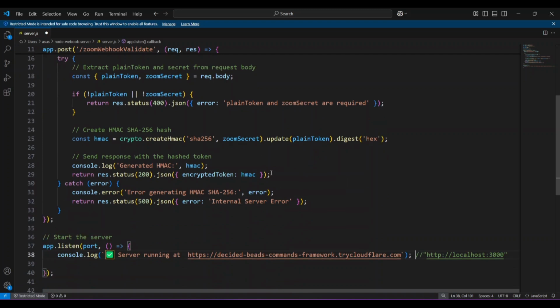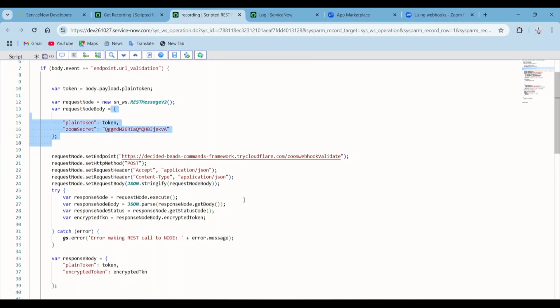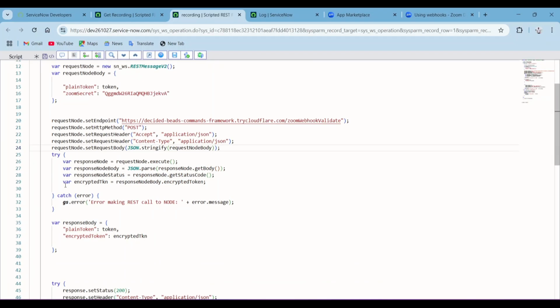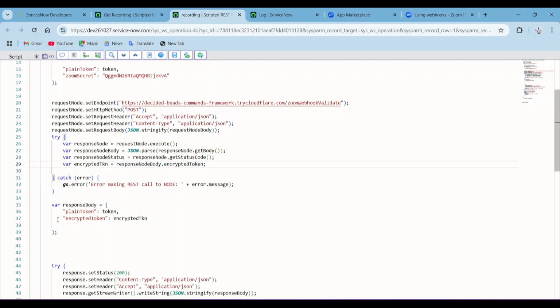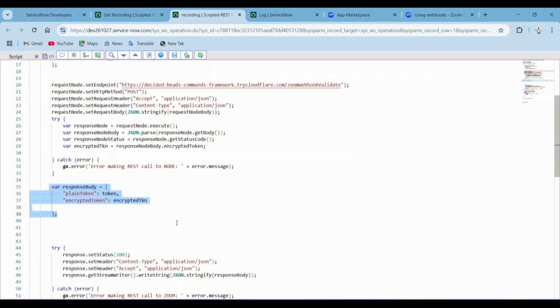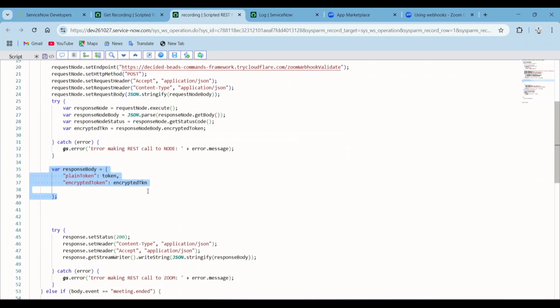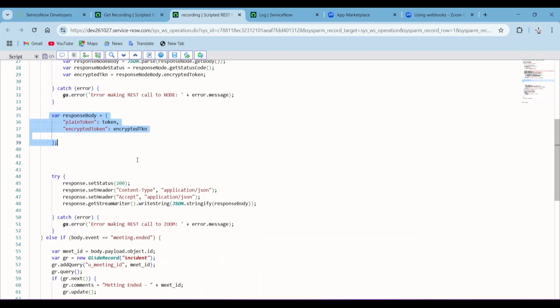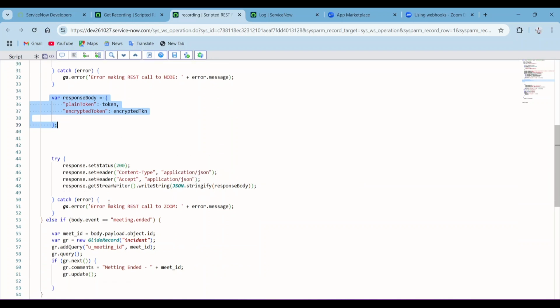And now this response will be sent, and we can retrieve the value in the response over here. See, I'm retrieving the encrypted token value over here, and then I am responding it back to Zoom, along with different other parameters like the status code and headers, right?